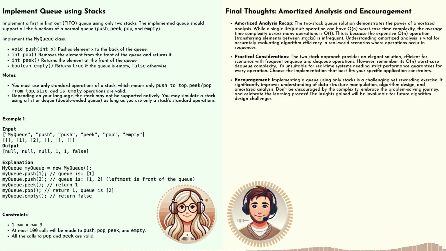So to all of our listeners out there, remember that amortized analysis can be your secret weapon when evaluating algorithms. Don't just look at those worst case scenarios. You've got to consider the average performance over time. And you might be surprised at how efficient some seemingly complex solutions really are.